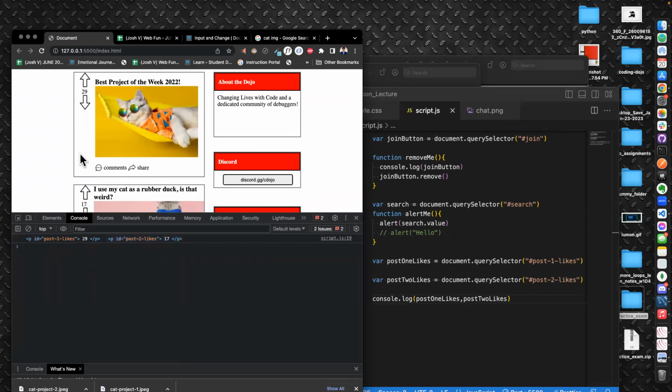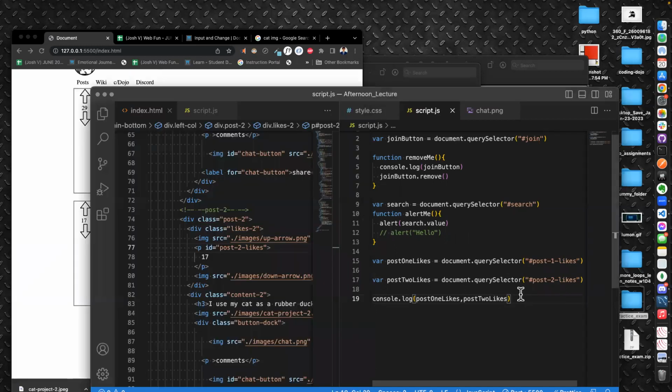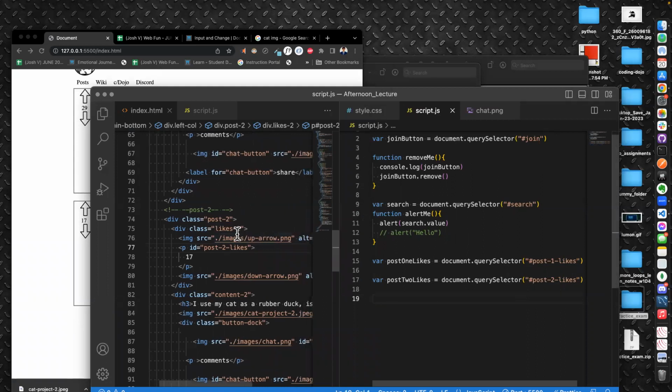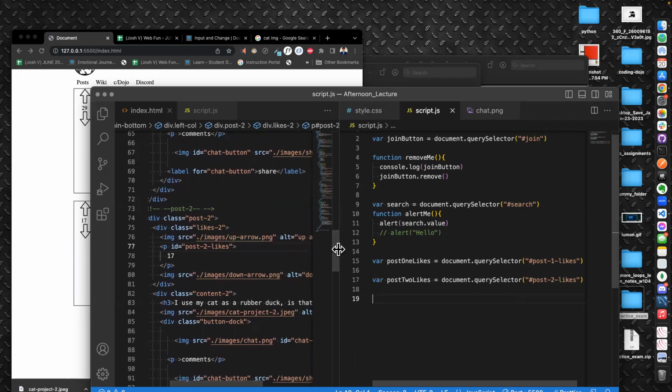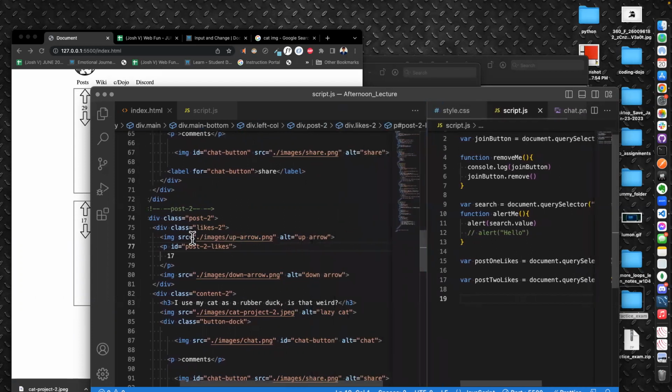And we want to change them based on the clicks of the arrows, right? So now that we can see that we have them, let's make those arrows useful. So let's go to image 1, this image here. And this is going to be up. We don't need to give this button a name. We just need to give this an on click.